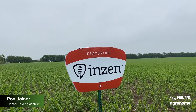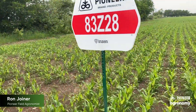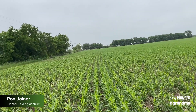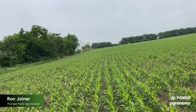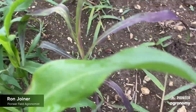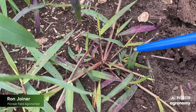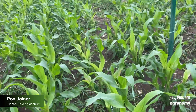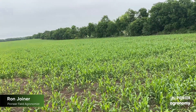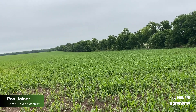One way in which Pioneer is supporting local growers is developing new products and new technologies to open up acres that maybe you weren't able to utilize sorghum on in the past. In this particular situation, we started clean with a pre-emerge, then followed with a post-emerge application of Zest on these grasses and weeds about seven days ago. You'll notice right here specifically this grass is really starting to show the effects of Zest working on it and it's dying. It's a great option in a field where maybe corn doesn't fit the bill — this is a great alternative crop, especially in Central Texas.